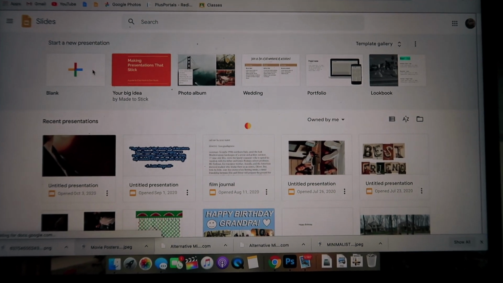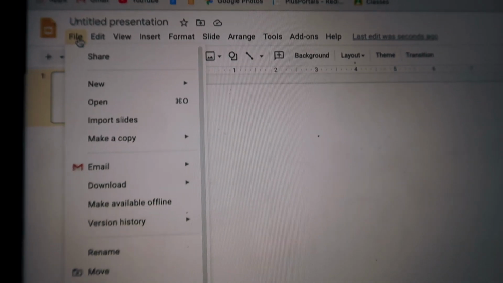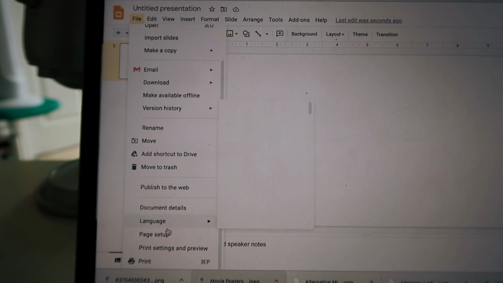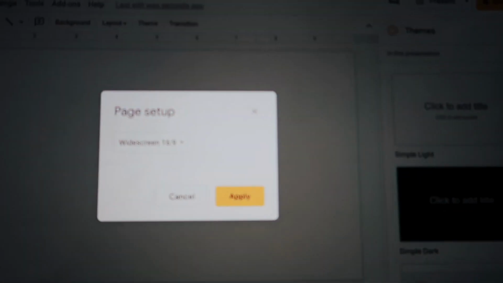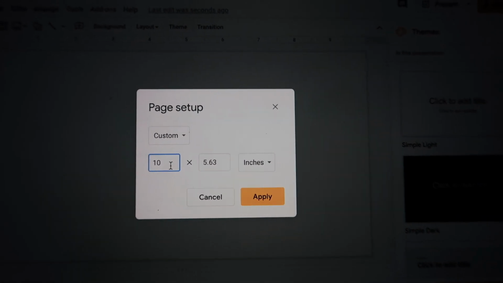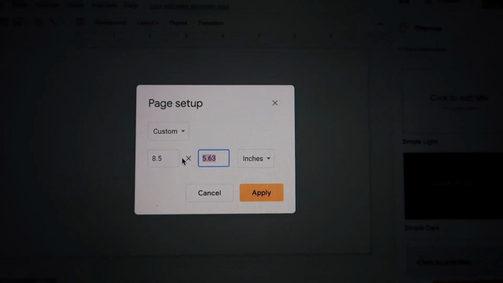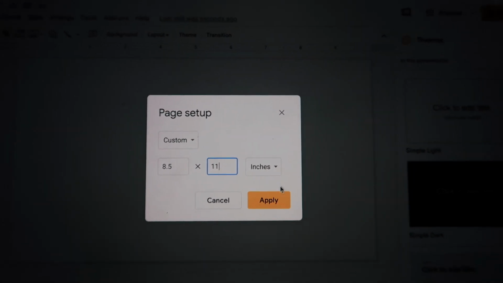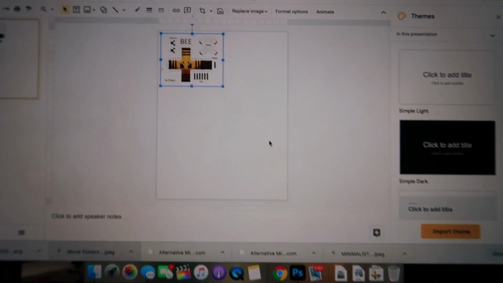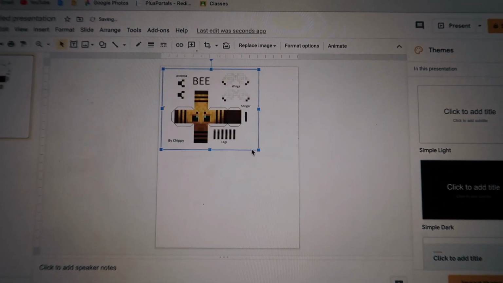Once you do that, you're going to want to open a new Google Slides. I deleted my text boxes and then went to File, and then you're going to go all the way down to Page Setup, and then once you do that, you're going to click on the menu and then hit Custom, and then you're going to type in the dimensions 8.5 by 11 because that's actually the standard letter sized paper. Obviously if you're printing it on that size paper, that's what you're going to want to use. And then I just clicked and dragged once again from my downloads onto the paper, adjusted it how I wanted it, and then printed it. Easy as that.